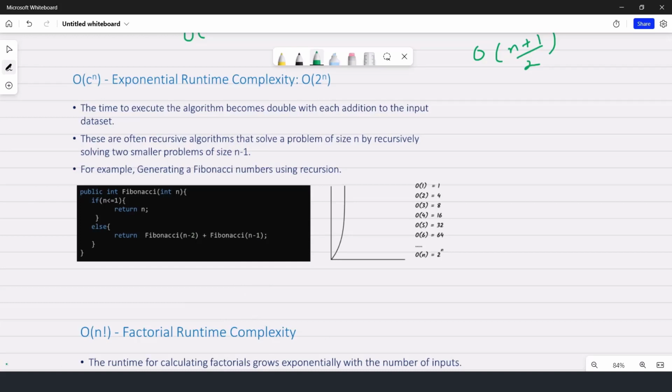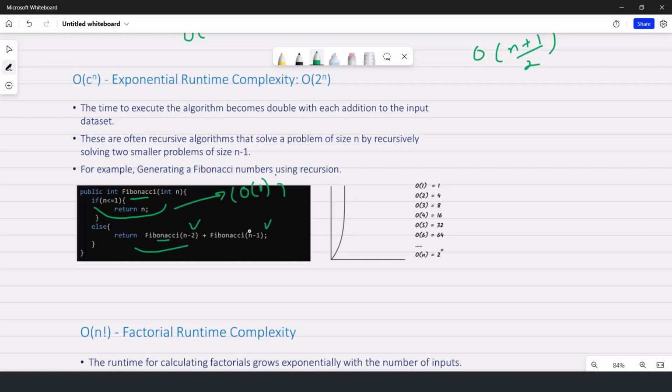So what is the base case? Here is the base case, right? And this is the recursive case. In the recursion, the function name is same, parameter is going to be different, right? So in this base case where n is less than or equals to 1, the function returns n without making any further recursive calls. So this is a constant time operation, so we can consider O of 1.